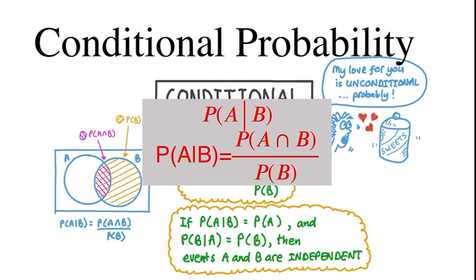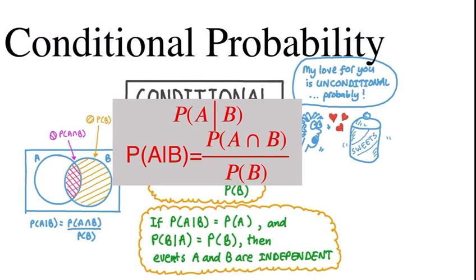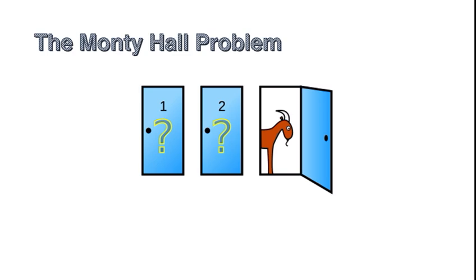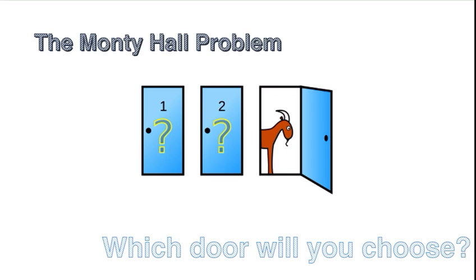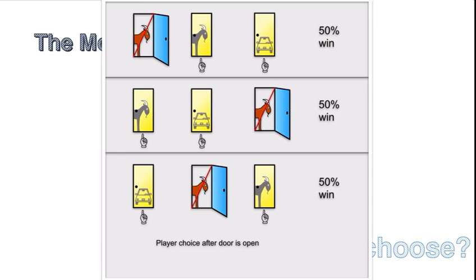Now we understand sample space and conditional probability. Let's go back to the topic. Will you switch from your original choice after the host opens one of the doors with a goat in it? Most people conclude that switching doesn't matter because there would be a 50% chance of finding the car behind either of the two unopened doors. This would be true if the host selected a door to open at random, but this is not the case. But luckily, we know the conditional probability, so we can use it.